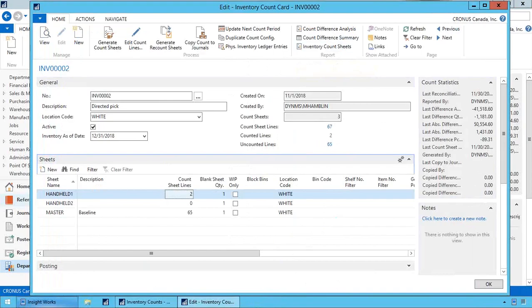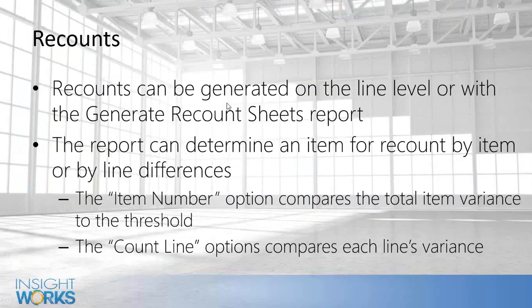Okay, good. Let's go back to this. Now, recounts. So recounts are good for full physical counts. So if you go in there and you spot all those discrepancies and you want to send people off to do recounts, you have really two options. One, you write something down on a Post-it note and stick it to his forehead or something, and he goes out and counts it again. And when you come back, you manually type it in, or he uses the scanner to go and load up his existing count sheet and scan that item again. So that's fine, but it doesn't really give you much traceability or auditing for that particular item. So what we'd prefer to use is the recount functionality within the system.